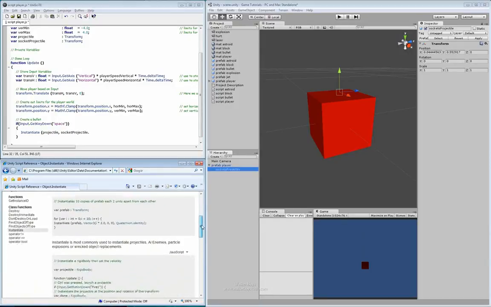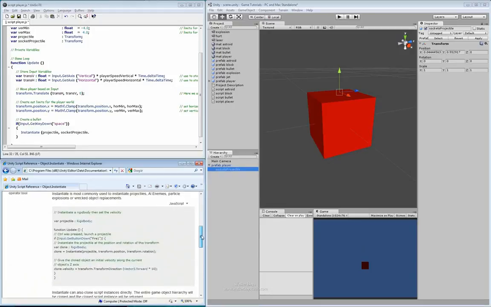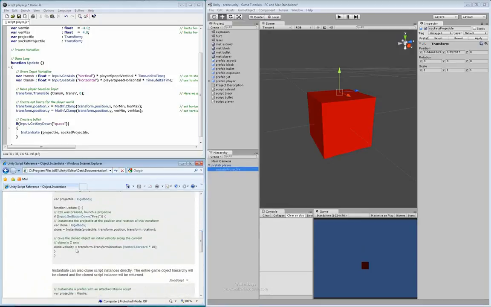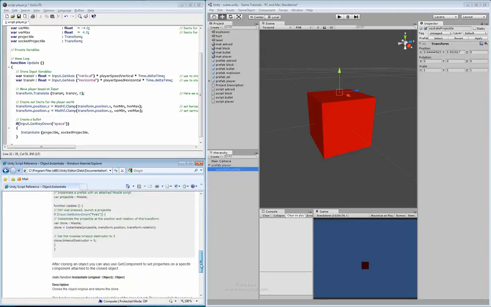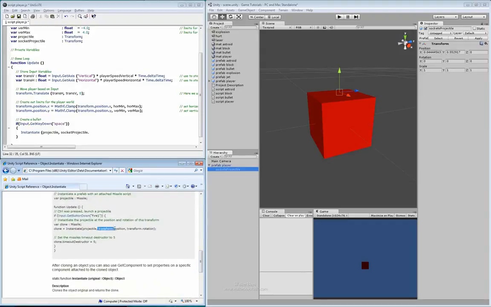And if you look down at your examples, you'll see that you've got a handful of different examples that you can work from. With this one, they're making it based on the object itself and saying the transform direction, vector 3 forward times 10. They're just adding some velocity to it. Additional ones, we've got our transform position, our transform rotation, so it's setting it to that.